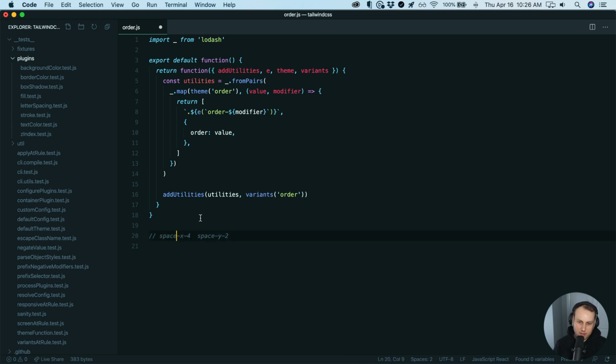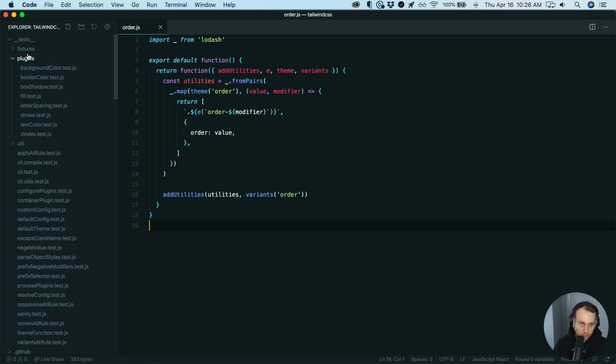So I was looking at some other things, and a really common name for what we're doing here is a stack component. So I think I'm going to call this stack, and we can say stack x4, stack y2, that sort of thing. The word space won't really be in there, but people will just learn it and figure it out. And if people are searching Tailwind for stack, now that this terminology is becoming more popular, it'll be easy for them to discover this. So I think we're going to go with that.